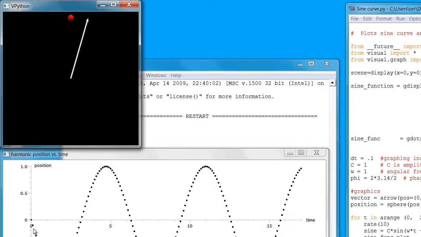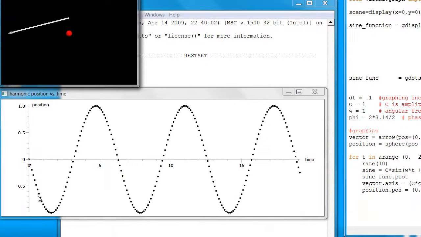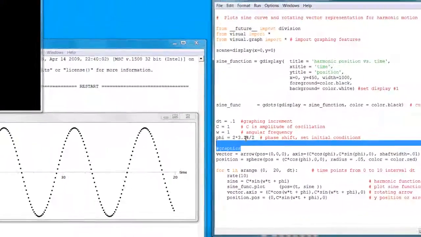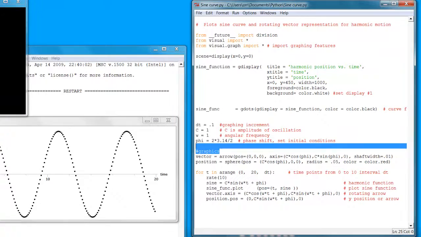And if we graph that position of the red ball, the position of the tip of the arrow, as a function of time, we get a sinusoidal function. Now, this is neither sine nor cosine. It actually looks like minus sine. We've started with an initial phase angle of pi. So we've rotated our vector initially to start out in this direction. So initially it started at 0, but it went into negative values first. So that can be changed by the phase angle.